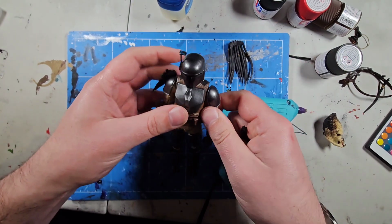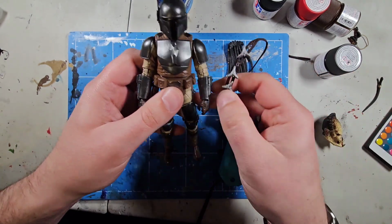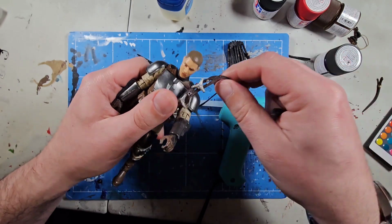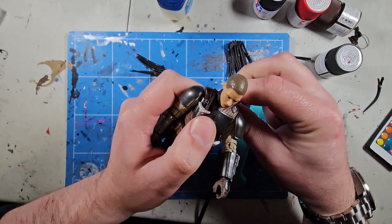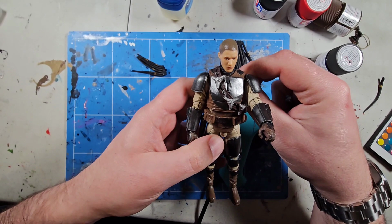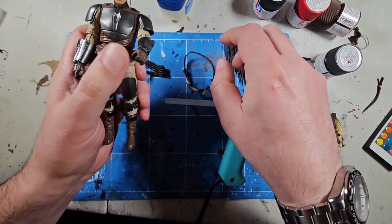Once that's done, then it's finalising all the details. I've actually taken this off the Predator as well, so let's just take it off there. So this will look pretty cool actually. If I cut this down and we get it in the right place, it'll look quite nice on the guy when we put the extra details in there. So yeah, it's coming together quite nicely. Can't wait to finish this one off actually.